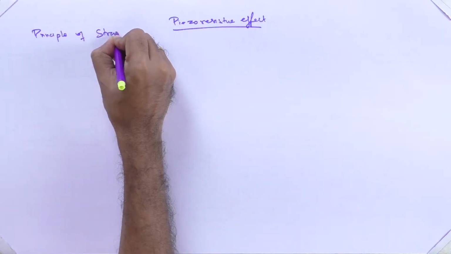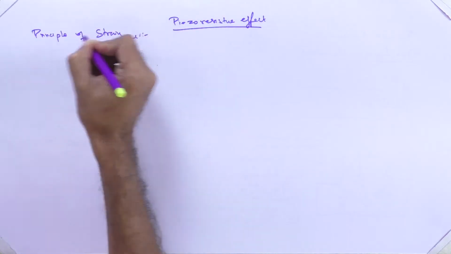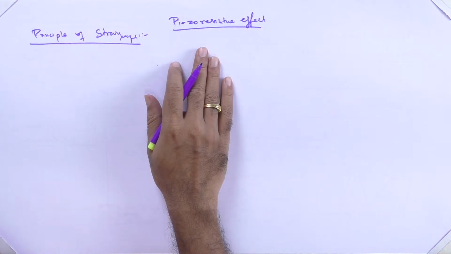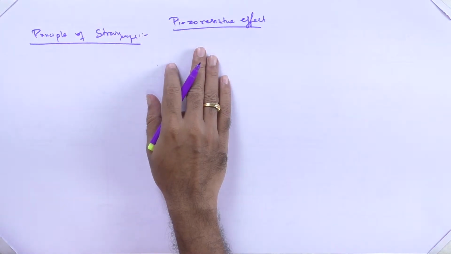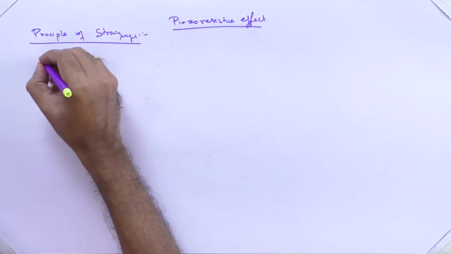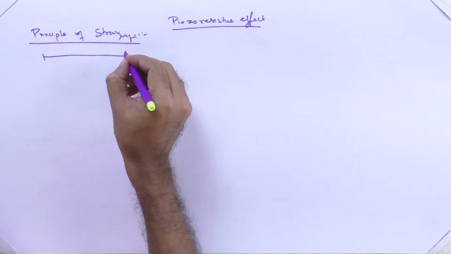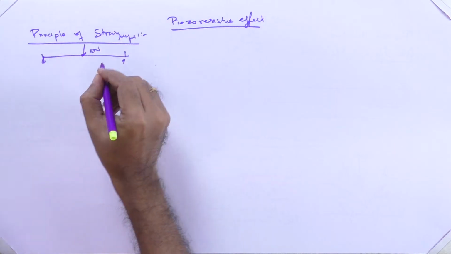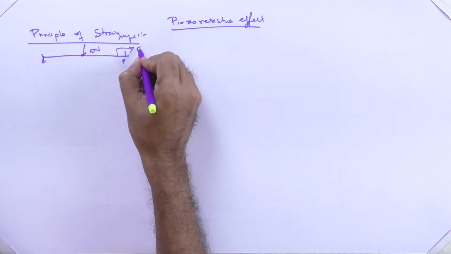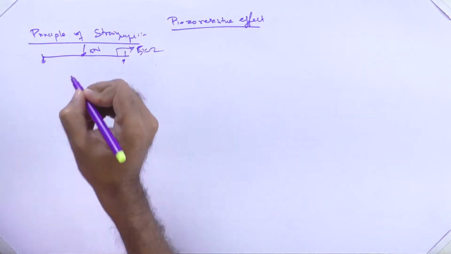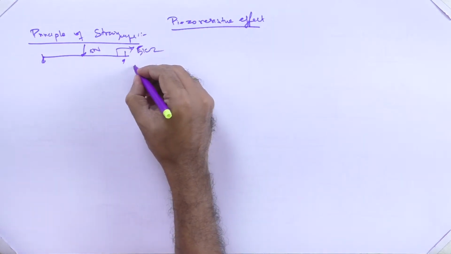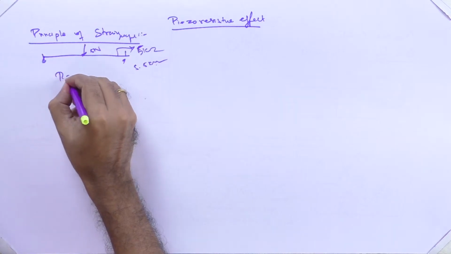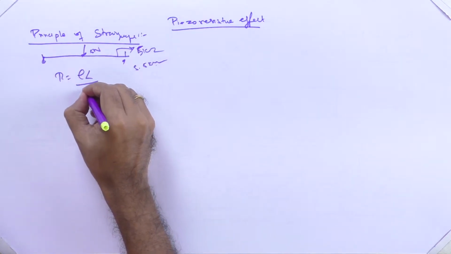What is the principle of strain gauge that we have seen? When we apply a force, there is going to be a change of resistance. Simply, we have a simple beam with a wire connected, and when you apply 5 newtons of force, imagine the resistance is 5 kilo ohm, and when you apply 5 newtons of force, it increases to 5.5 kilo ohm. And you remember, R is equal to rho L by A.